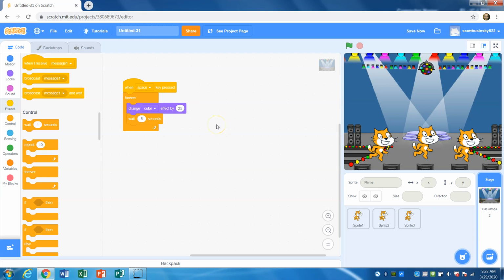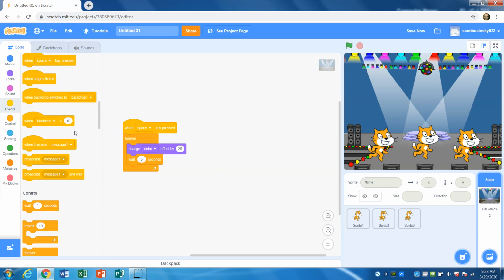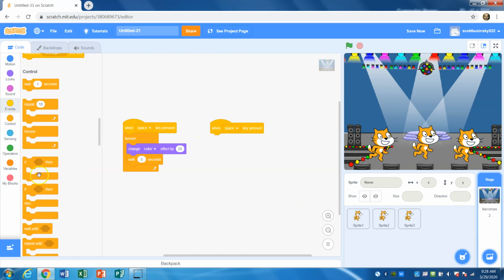Now, with this backdrop here, we also need some music, and this is where we can use the sound functions to add some background music. So I'm going to go back up again to when space key is pressed. Again, another forever loop.